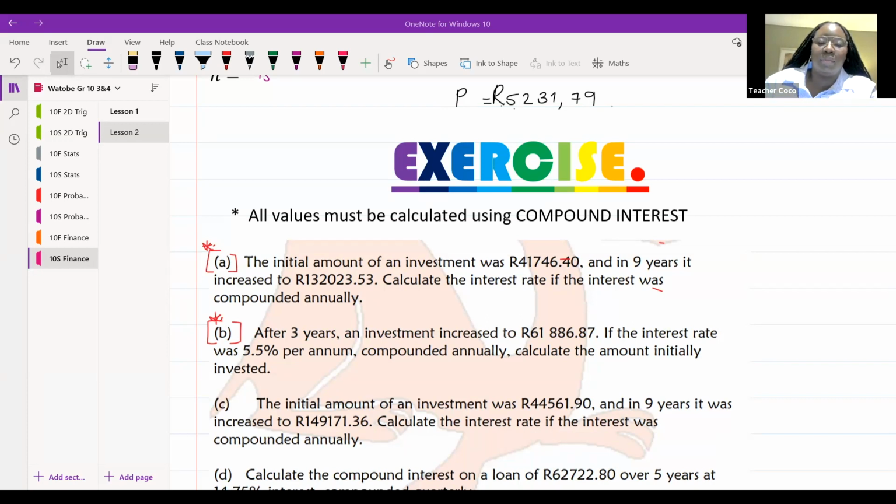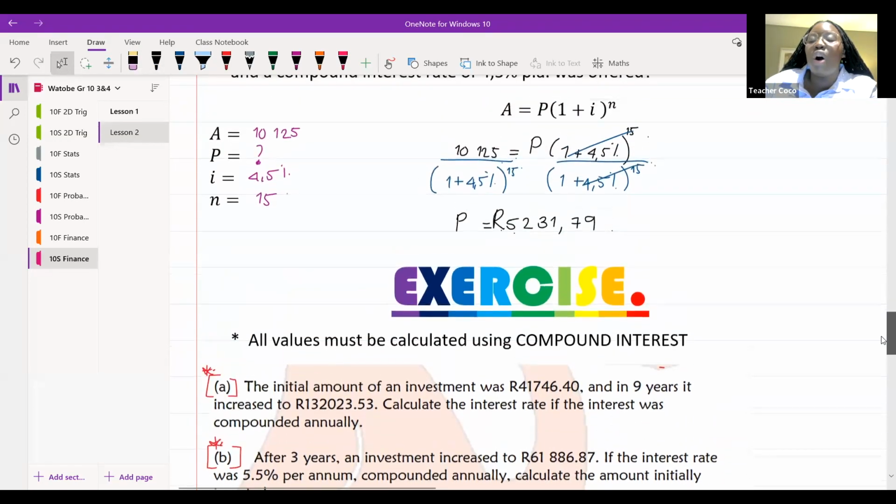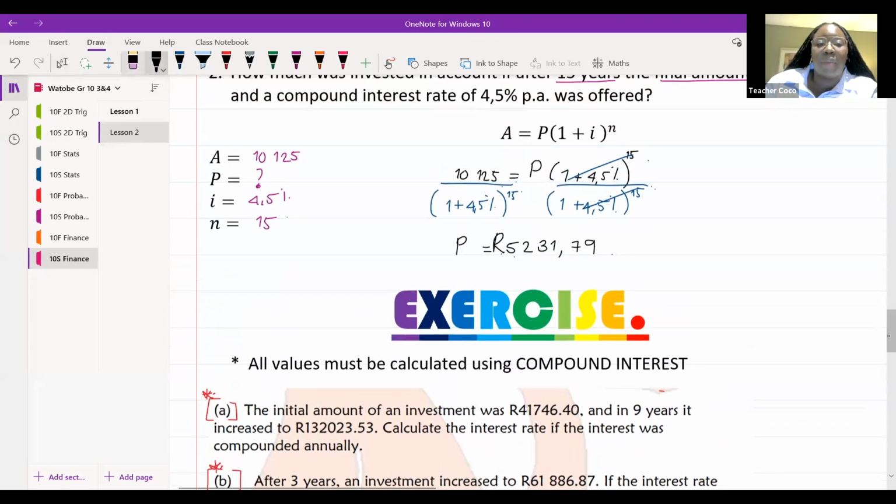Ma'am, yes, ma'am didn't cancel out the 14. What do you mean? Ma'am, see, they buy 41,740. Ma'am didn't cancel out. Oh, I just wanted to know. There was a red mark on top of the 40, so then I told ma'am to take 40 cents out. No, it was just a mistake from my pen, my sweetie. Sorry about that. No, I didn't remove it. Okay.